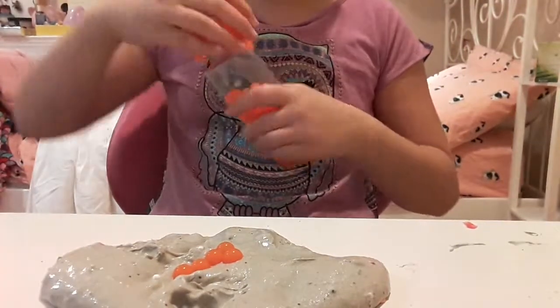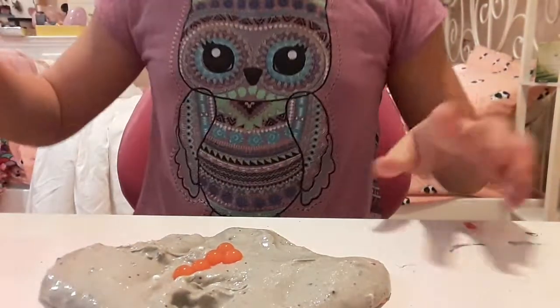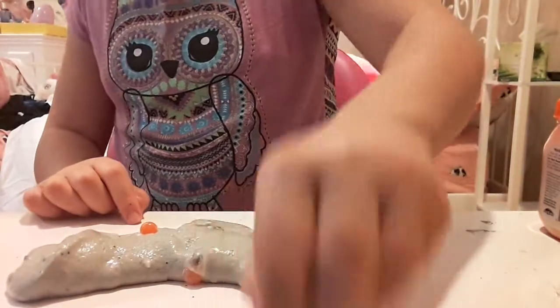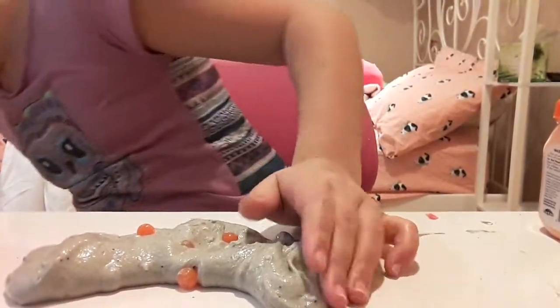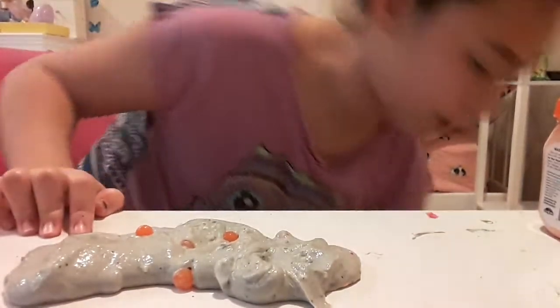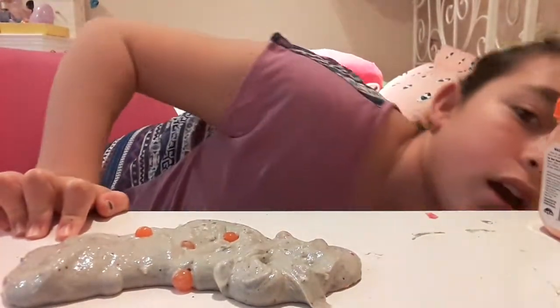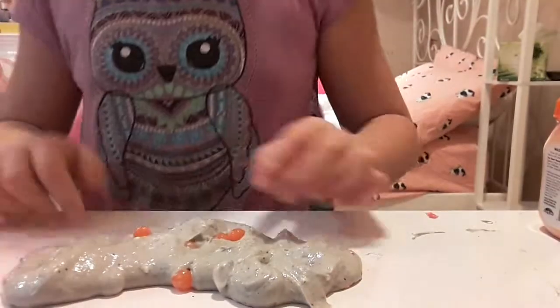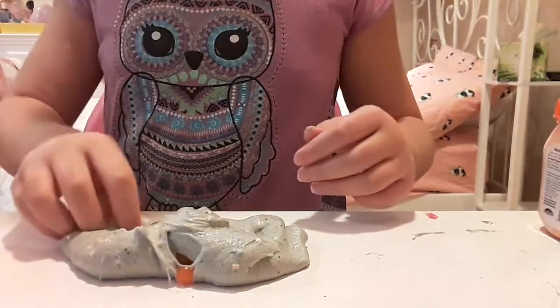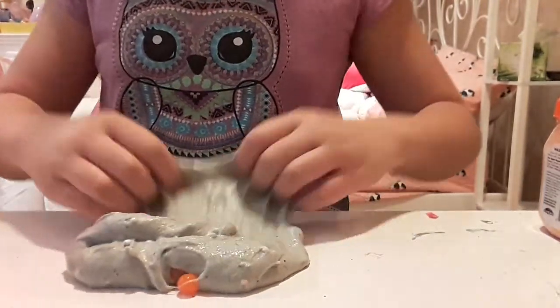Okay. Now let's try to put those in the slime. When you first put them in, they're watery, so they don't stick in. But did an Orbee fall on my floor? Maybe. Yes. Okay, let me get that Orbee. Okay, I got it. Let me just mix those in a little bit. Oh, no, one of the Orbees got crushed.